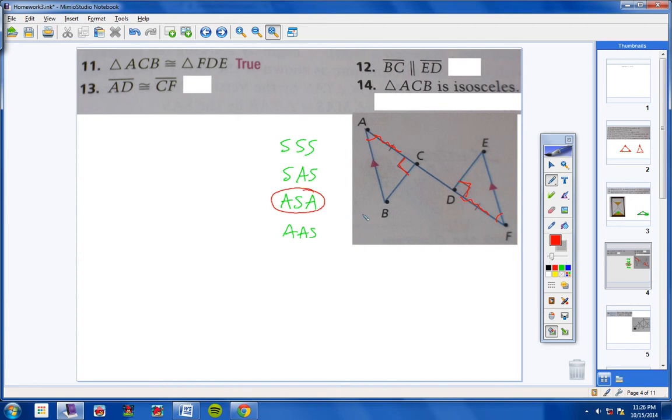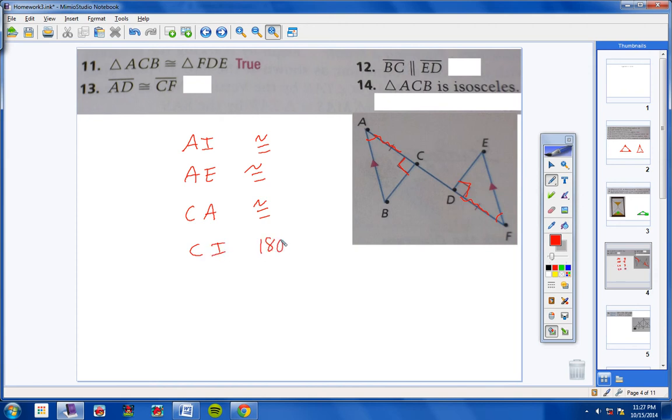Now, can I state that BC is parallel to ED? Well, listen, guys, we've learned 4 ways to prove that lines are, actually 6 ways to prove that lines are parallel. Remember? That's really good. Let's try that again. Alternate, I'm just going to put AI. Alternate interior angles are congruent. Alternate exterior angles are congruent. Corresponding angles are congruent. And consecutive interior angles are supplementary.